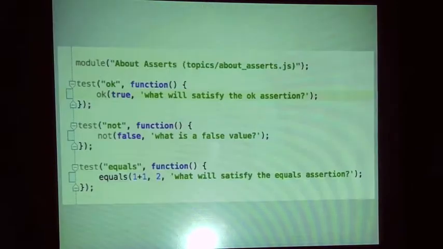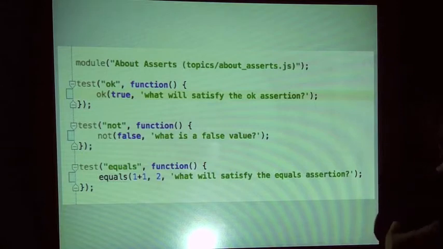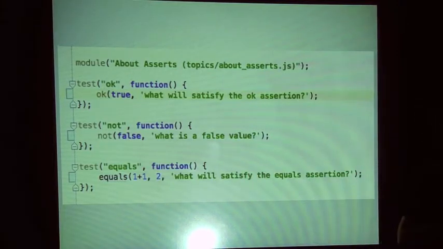And it is very simple JavaScript code. We want to say this is a module, or it's really a namespace. All these tests are linked together, and so we call it a module function. And then we have test functions, which take the name of the test and then an anonymous function. And we've got an assertion library such as ok and not and equals, and there's a number of these. There's a very limited number, but they're sufficient for writing simple tests. And this allows us to gain a lot of confidence in our JavaScript code.